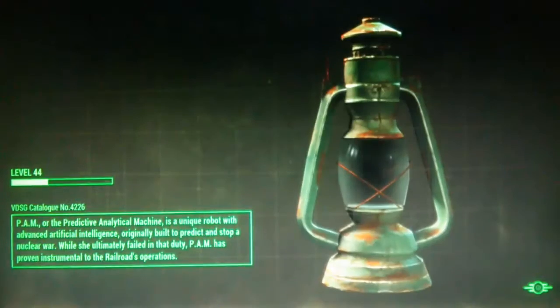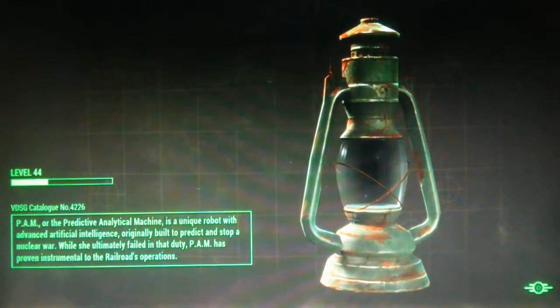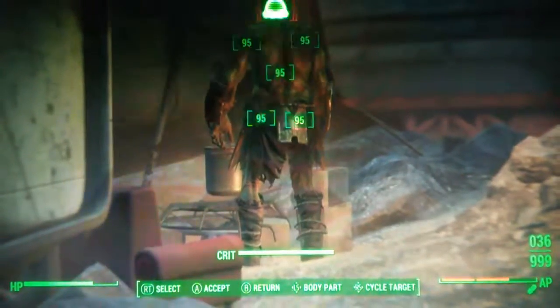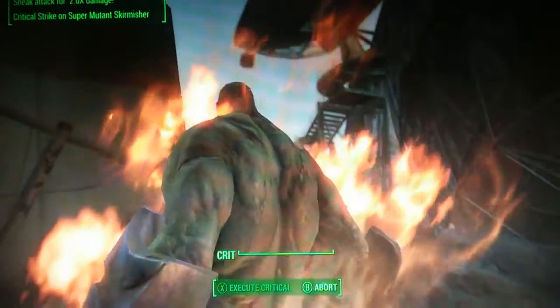Okay. Tip also in this video. Do not run into a super mutant place without power armor. So I'm probably going to go back and do my power armor, and probably try to show off this gun again. Boom, almost half of his health.